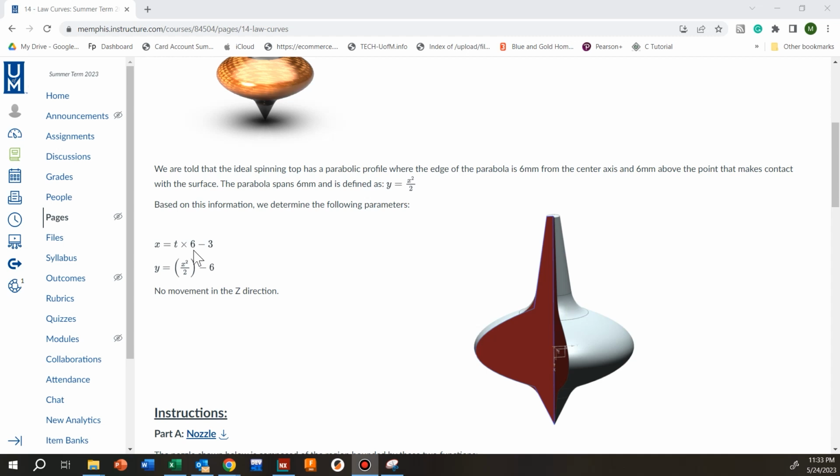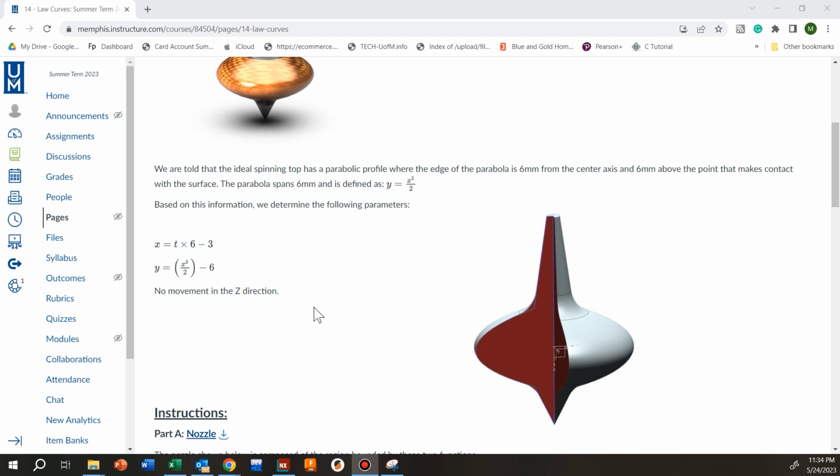Remember, the 6 right here is our total span, and we see that the parabola spans 6 millimeters, but it's shifted over 3 millimeters. So our starting point is right here. Now the parabola starts here and goes 6 millimeters. So we've got our t times 6 minus 3, and then the equation for our parabola.